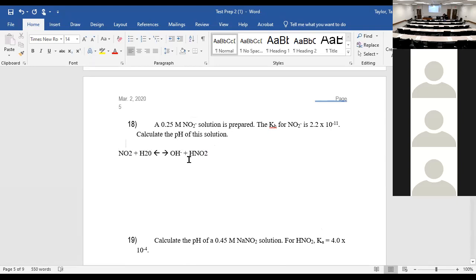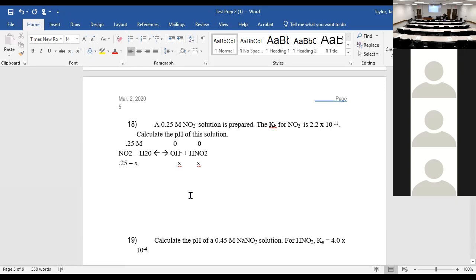And what was the next step? It's to start at T equal to 0. At T is equal to 0, what do we know? We know that we have 0.25 molar of NO2-. And we know that H2O is a liquid, so it's going to be dropped out of the formula. So we don't need to worry about anything there. And we know at T equals 0, the reaction hasn't started yet, so OH- is 0 and HNO2 is 0. And then whenever we reach equilibrium, we need to know what 0.25 minus X is. And that X is going to be what these are. Correct. Okay.